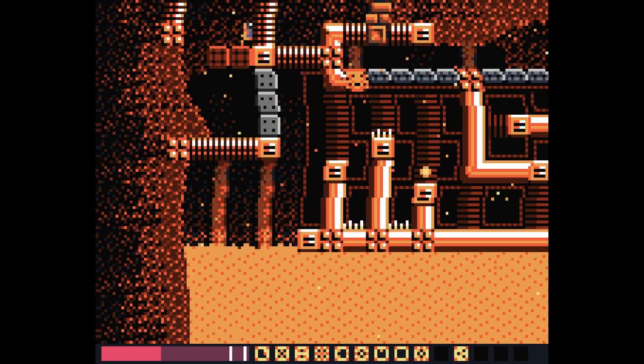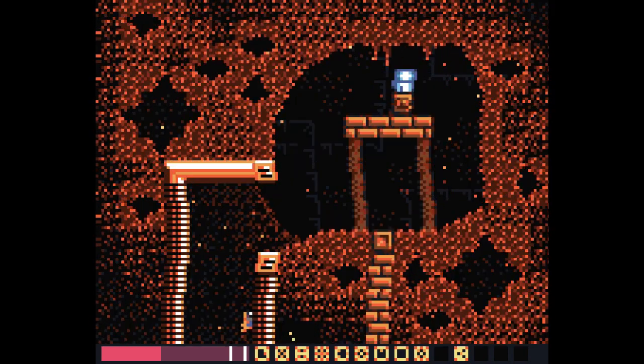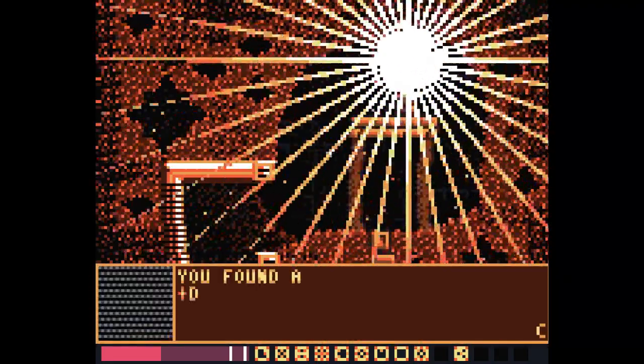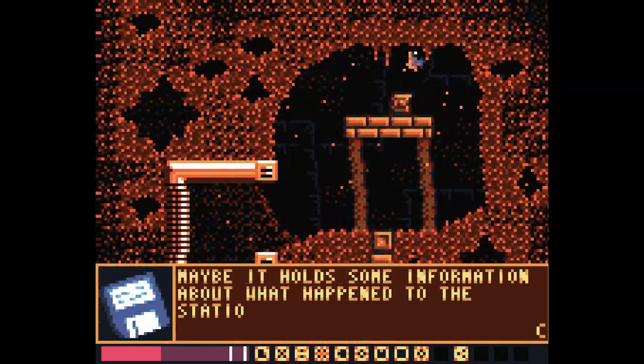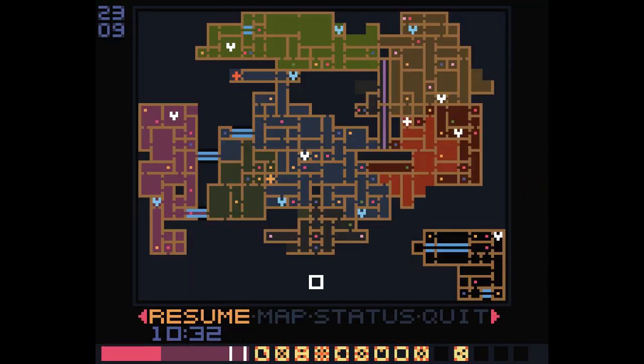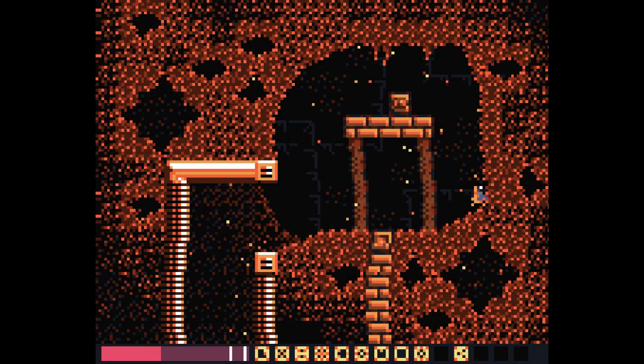I did kind of an earlier double jump. Okay, so from here, I can jump, double jump, zing. There we go. And we get another data diskette. You found a data diskette. Maybe it holds some information about what happened to the station. Great. And from here, unless there's something to my left.